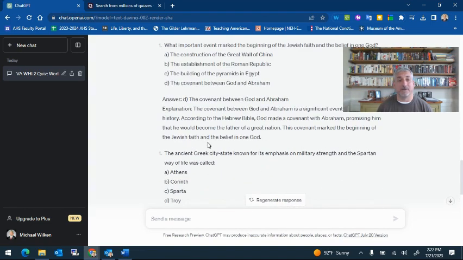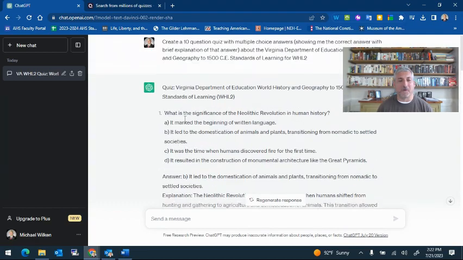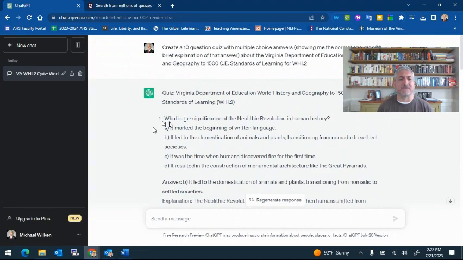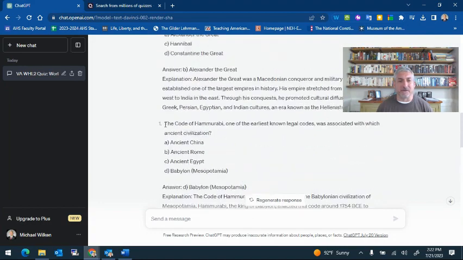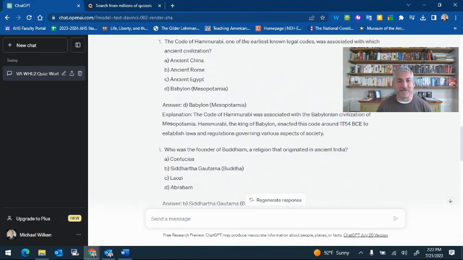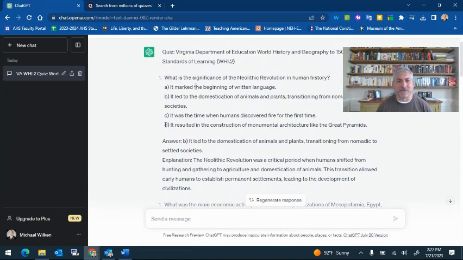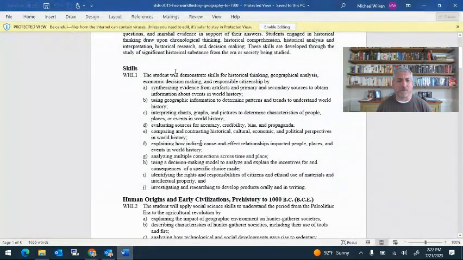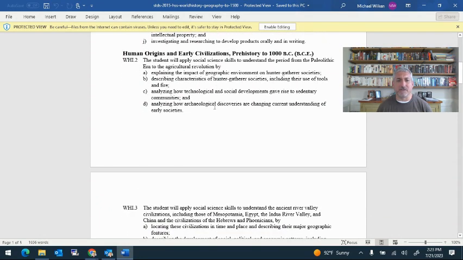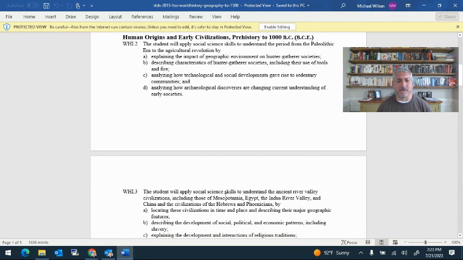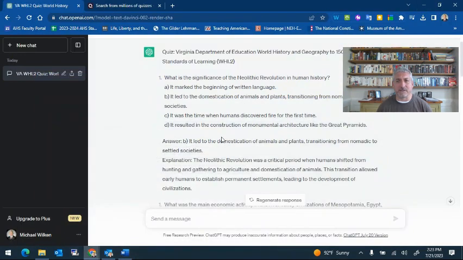Okay, so it looks like it created the quiz all with number 1. I've done it before, and it has also given me in order 1 through 10. But this time it looks like it just created question 1, but it did 10 questions, all right, just like it was asked to. It also looks like we have Neolithic Revolution, which is what I would be looking for. World History Standard 2, which is early human origins and early civilizations. Okay, so we're looking at the Paleolithic era to Neolithic and the Agricultural Revolution. The standard for 3 would get into the River Valley civilizations.